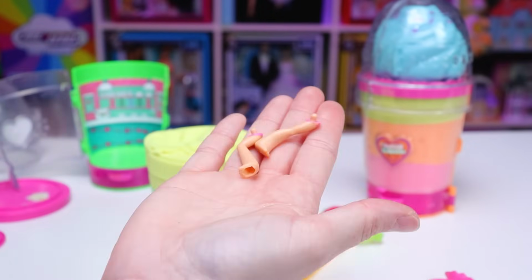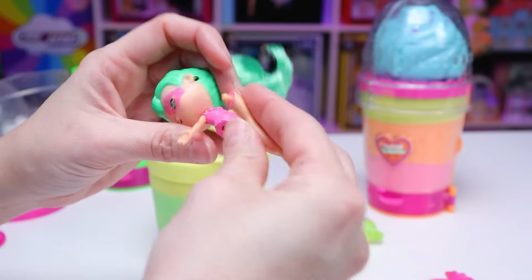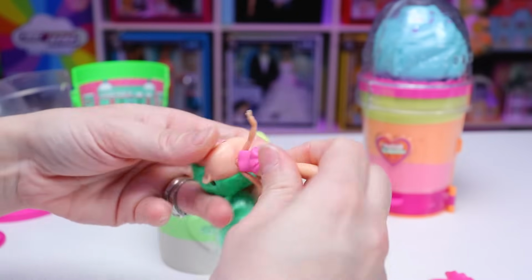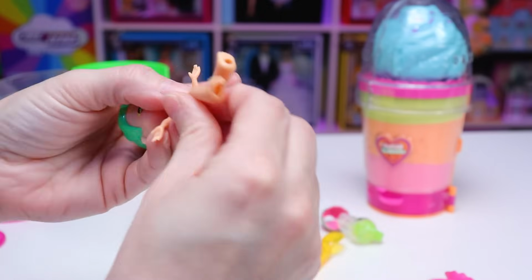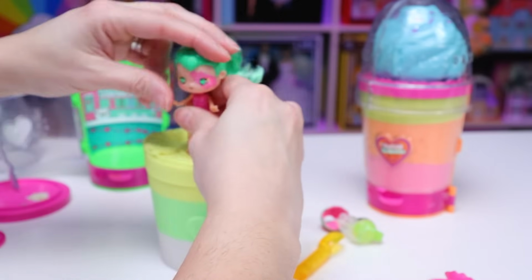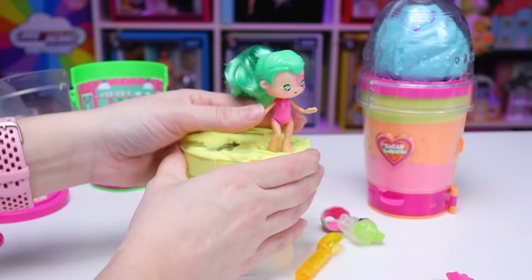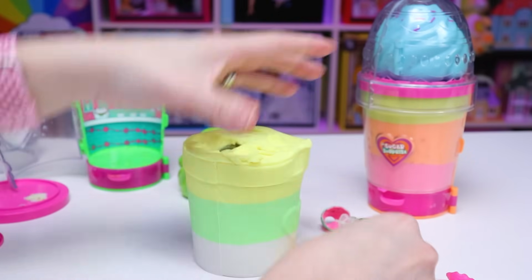All right, so, oh, what did I just do? I just sent her flying. Oh my gosh. Okay, be very, very careful with these, guys. She is super duper pop-off-ish. Excellent. So I'm just gonna stand her up here for now. Check it out. She is, oh, falling. Never mind. I was gonna say surf in the waves, dude. No, that's not gonna happen.